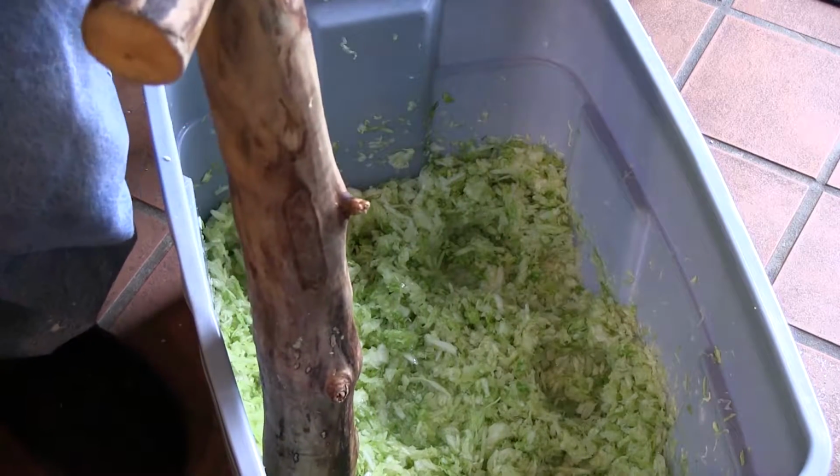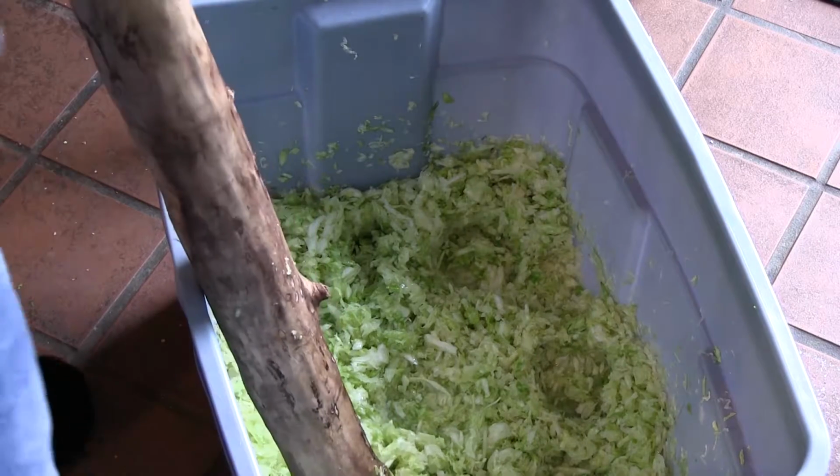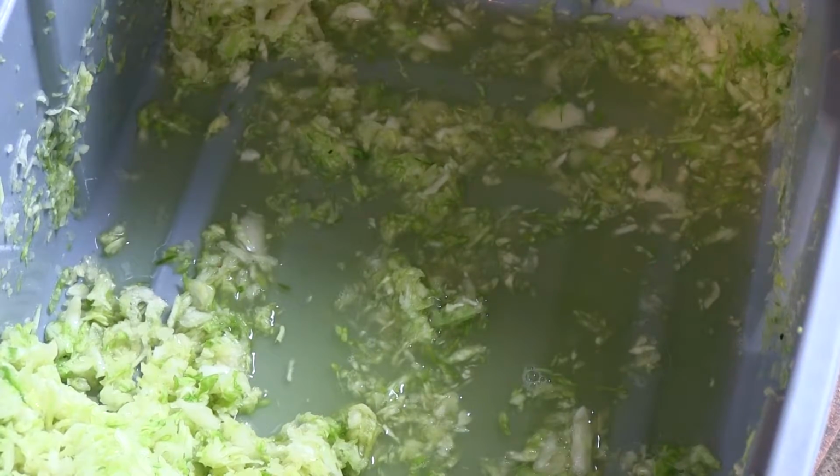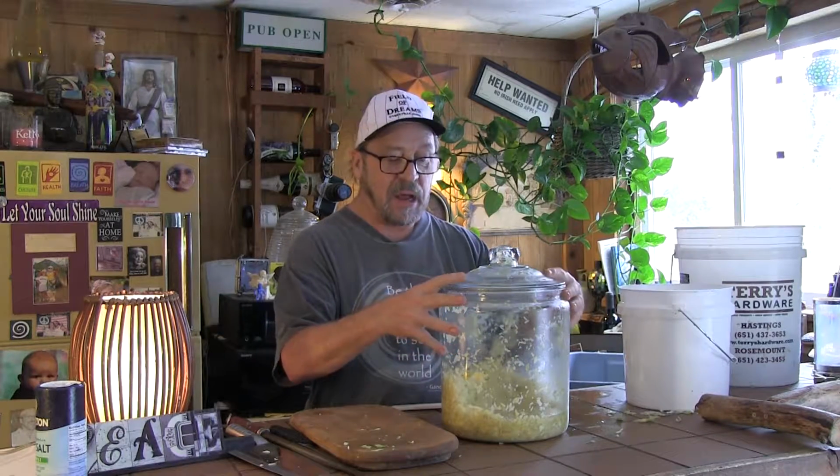Okay, now we're ready to put it into another container to ferment for 3 weeks. There you can see all the juices, so it's ready. We're going to put it in this glass jar to ferment for about 3 weeks in the back room. But right now, I'm still working on my kraut that I made this fall. It's good for about 9 months in the refrigerator. It just gets better. All those good probiotics are in there.